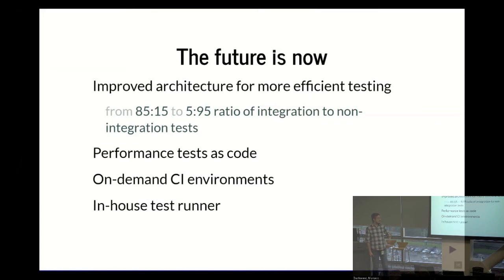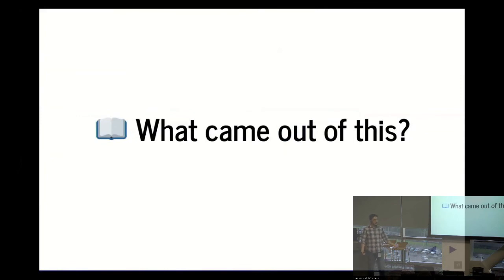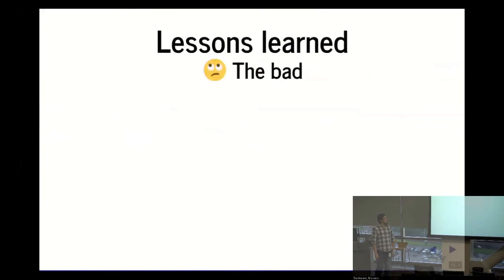And another really, really cool stuff that we're working on is rolling out our brand new in-house test runner based on TestNG that will allow us to scale horizontally even more the test load. Okay, so this was the story from the time of the dinosaurs to the present day. What did we learn apart from those 3 key takeaways that I've listed at the beginning? Well, there were some hard to learn lessons, but there were some good as well.